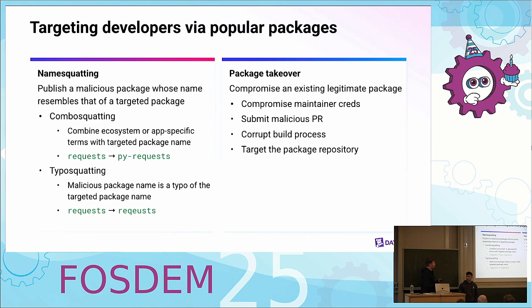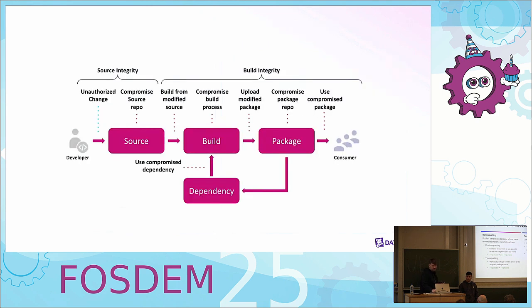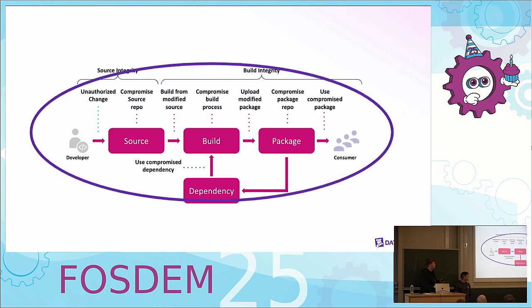Not very sophisticated stuff. On the other hand, package takeover is a lot more lucrative because these packages already have developers that use them, but it's harder for the attacker. They have to perform some kind of compromise to get it to work. And so this could be compromising the maintainer credentials, a malicious PR, other things like that. So if we go back to our architecture overview, this could take place anywhere, right, at any stage of the pipeline, depending on what the attacker is trying to do.